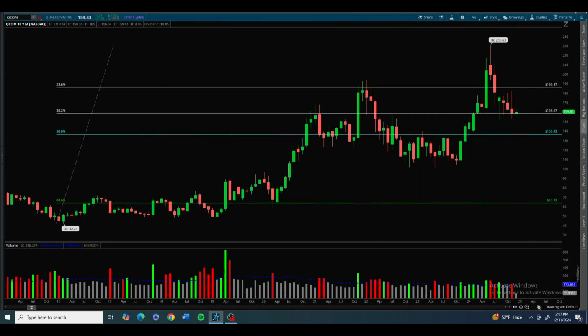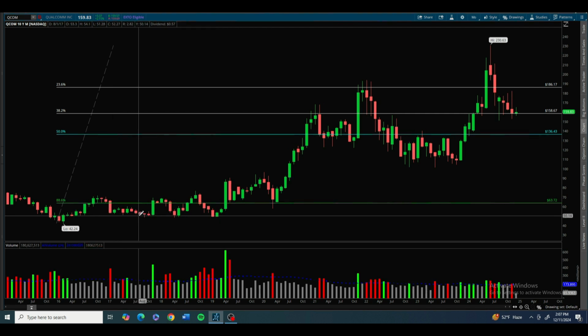Okay, so if you read my book, you understand that my technique for laying out Fibonacci is a multi-dimensional approach, which means we need at least 2 fibs for it to happen. So we already went from this low, and there are different swings that have occurred. There's this swing right here, then there's another swing that occurred right here. However, these are real close to this price, and I've already done this chart, so I kind of cheated. I already know these are not the next lows that we're going to anchor to the high. We need a higher swing.